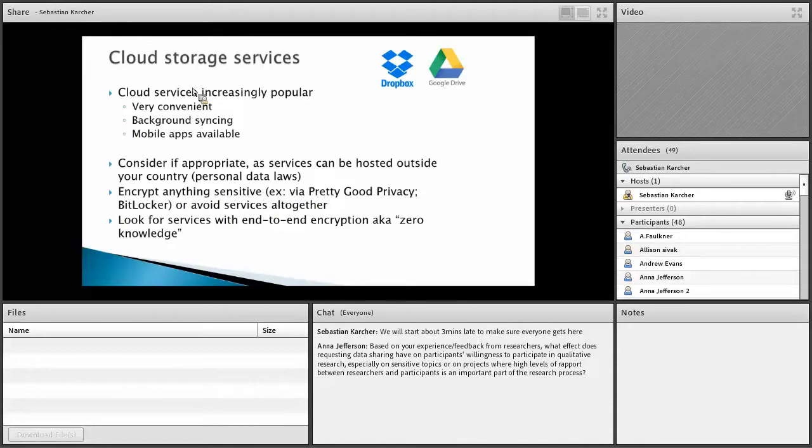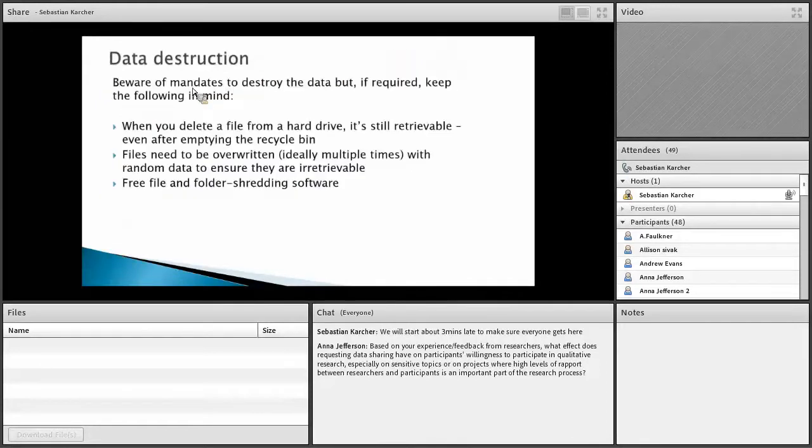The other alternative, and that one is actually very user-friendly, is to look for services similar to Dropbox or Google Drive, but that offer end-to-end encryption. That means the data is encrypted before you send it to the server and then decrypted on your computer as it gets sent back. Those are slightly less secure than encrypting locally, but they are virtually indistinguishable from the user perspective from general cloud storage. So it's a very good idea if you have medium security type of data that you're not paranoid about, but other people shouldn't get their hands on.